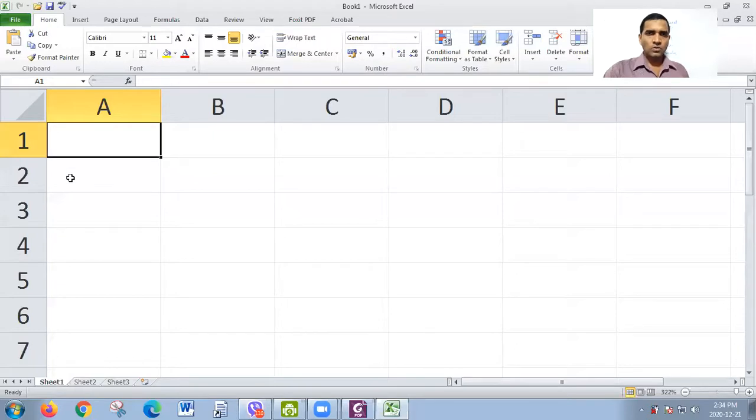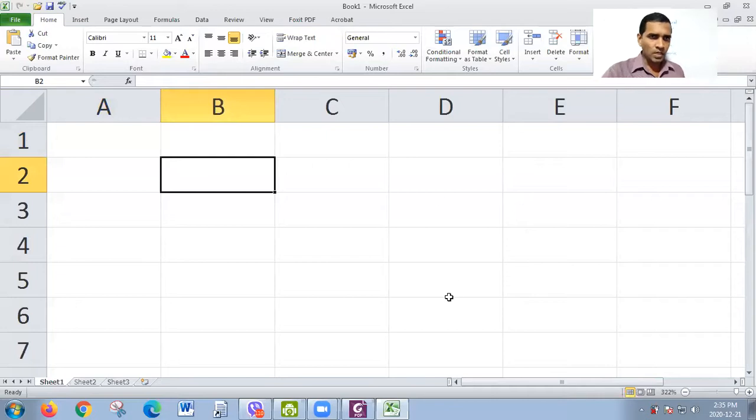Okay. So it seems that control plus right arrow takes you to the last column, control plus left arrow takes you to the first column, control plus up arrow takes you to the first row, and control plus down arrow takes you to the last row. It seems like that, but actually it is not right. It may be okay when your worksheet is empty. Now look here, my worksheet is empty, nothing inside, no data entered. So when your worksheet doesn't have anything, it is okay. Control right takes you to the last column, control left takes you to the first column. But when the worksheet has data, definitely it must act in a different way. Have a look at this.